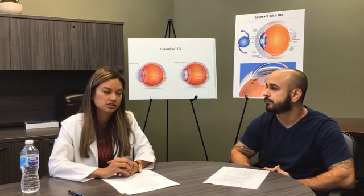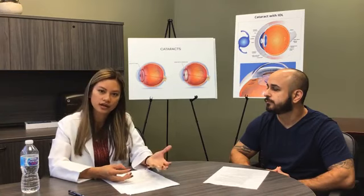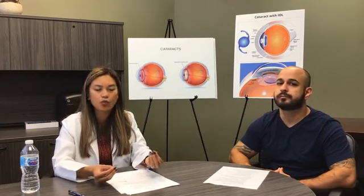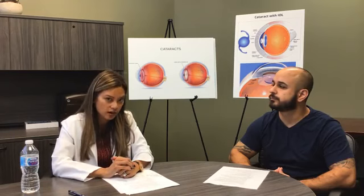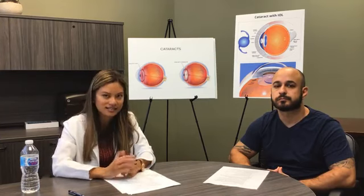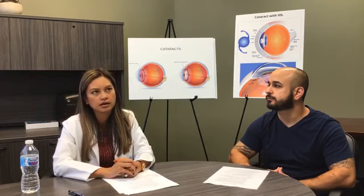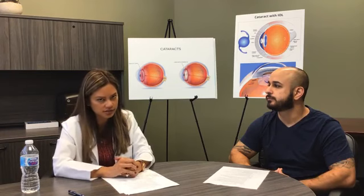Further on that, I've actually had patients where, depending on how it grows, the cataracts can affect them more in one eye, but it doesn't affect them too much in the other eye. So one eye can see well and one eye doesn't see as well. But because they have one good seeing eye, they don't notice that the other one doesn't see as well. Only when they see me and I examine one eye at a time do I highlight that there is now a difference. And when that's addressed with surgery, when the eye that doesn't see well gets corrected, that's when they really notice that the other eye actually doesn't see as well as they thought.